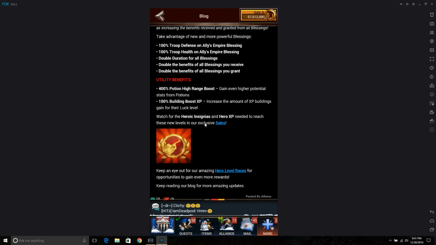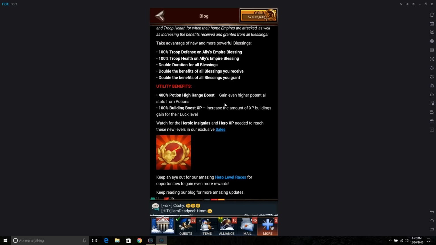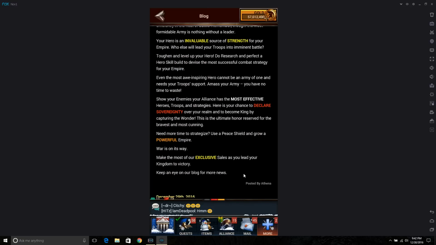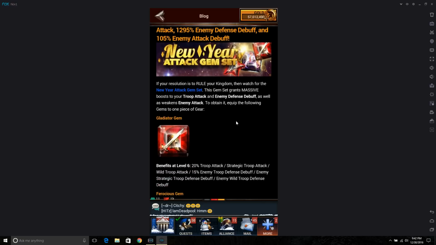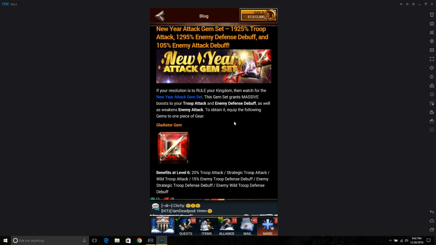Alright, so heroic insignias is what you need to actually level up your hero, 71 to 75. So yeah, I'm not sure how much it costs right now, but I'm going to assume it's quite expensive. And let's see if they still have that defense gear in here. Oh, there's that gym set I wanted to go over anyways. New Year's attack gym set. 1900% troop attack, and then 1300% enemy defense debuff, and 105 enemy attack debuff. So that sounds pretty nice for someone that's attacking, but it doesn't really benefit anybody else.